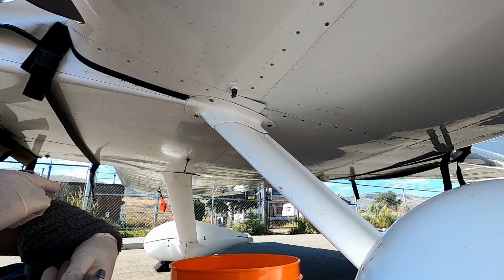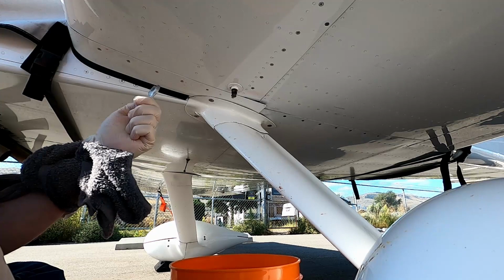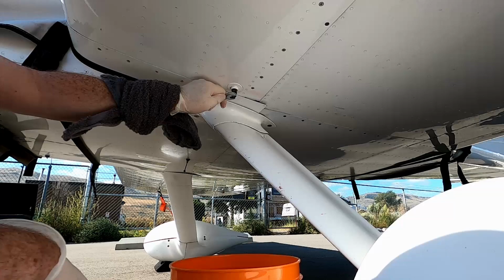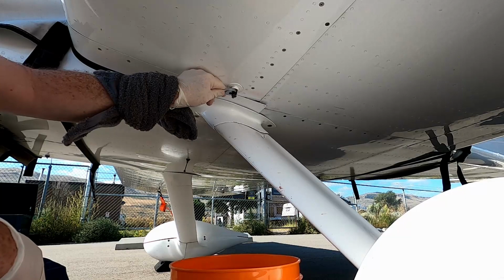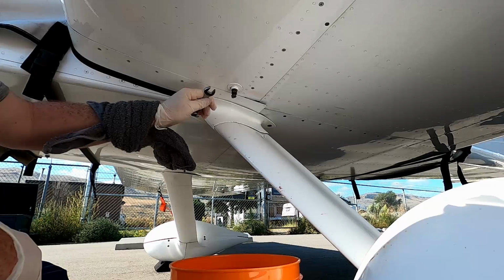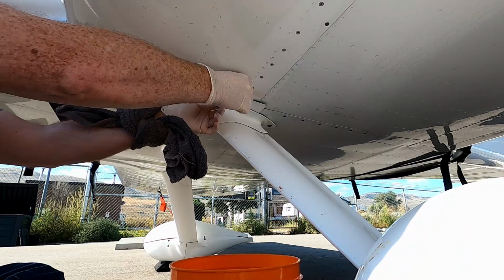Okay, so rubber gloves on, towel tied around the wrist, half inch wrench, and the spare. So again, just want to start loosening this to the point where it's going to turn freely. And then get ready to make a very quick changeover. And here we go.